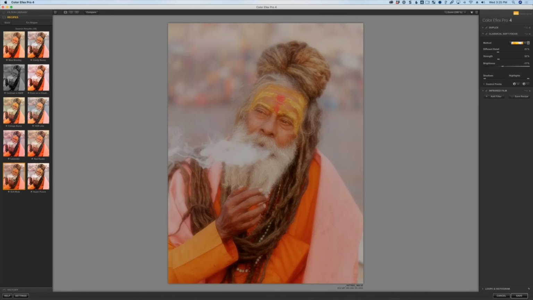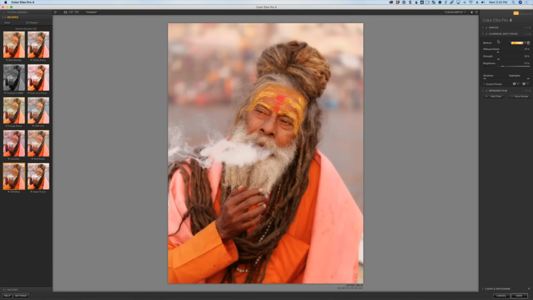In fact, what I'm going to do is just hit the preset again to reset it all. Go back over here to my strength and crank it up all the way. There we go, because I changed something else when I was messing around and it was not quite what I expected. So now I've got, from the preset, just taken the strength all the way up, and it's got this really creamy, dreamy look to it, but it's too saturated, right?